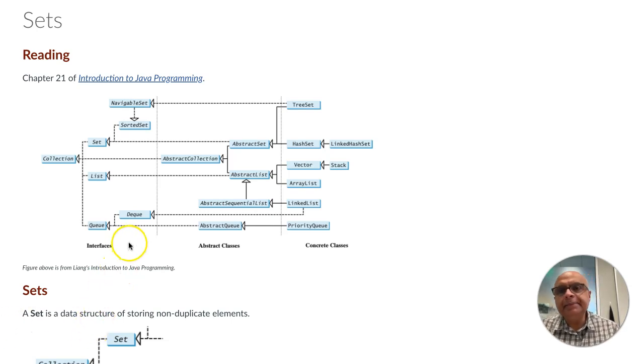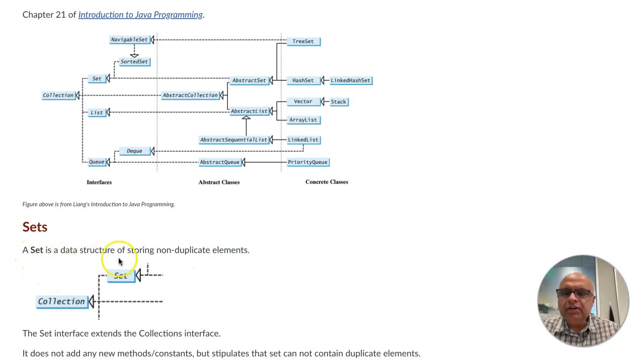In this lesson, we'll be talking about sets with Java. So if you recall, this is our big UML diagram. And in previous lessons related to collection data structures, we talked about array list and vectors and stacks and queues and priority queues, right? So this lesson, we will extend that to the notion of sets. A set data structure is one for storing elements that are non-duplicate, right? So it does not store repeated elements, right?